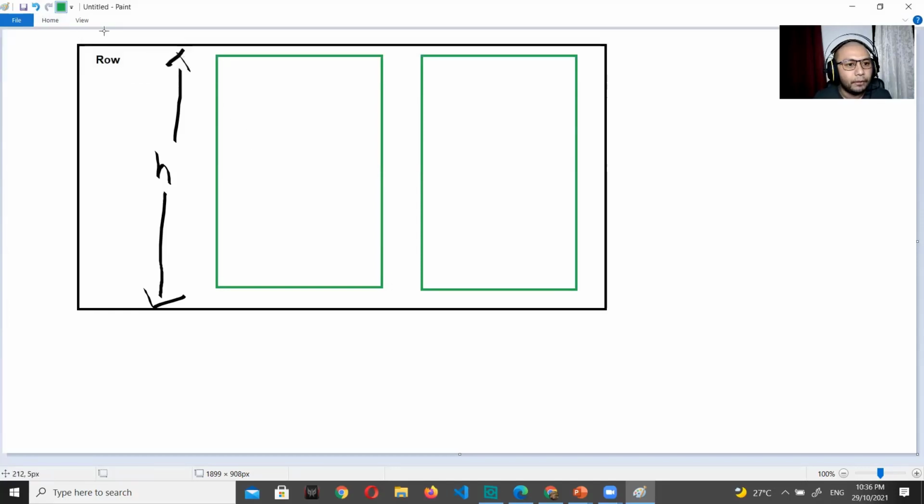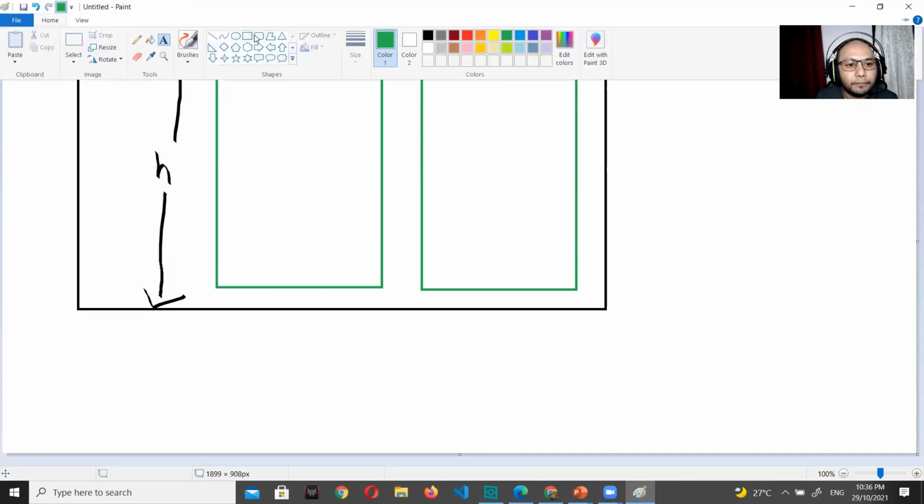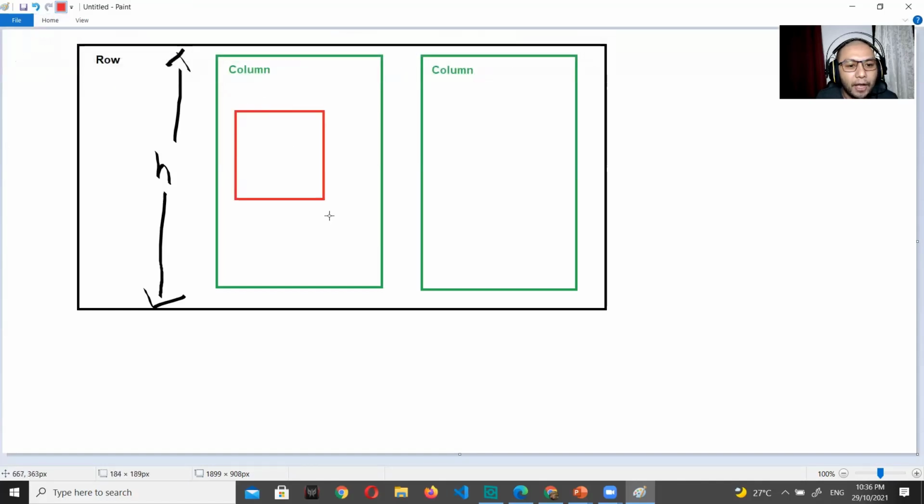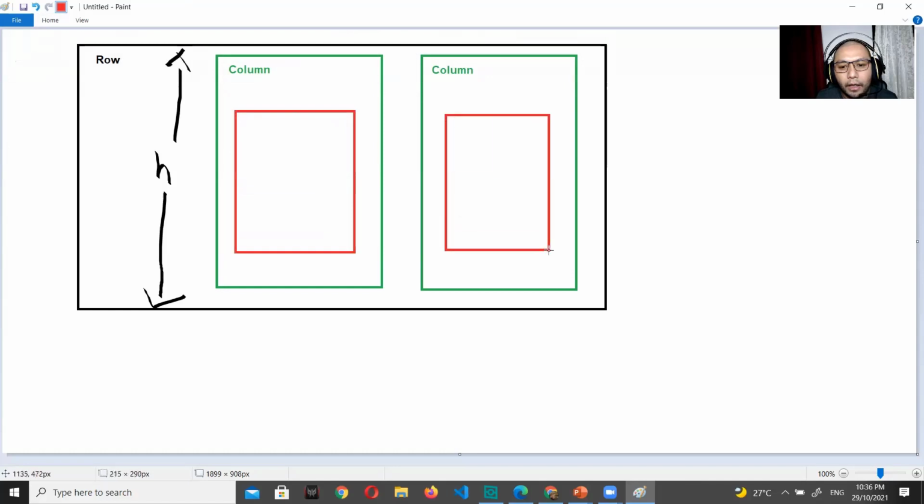So go here, column, also here, column. And now inside the column, we are going to add the content. So this is the structure.